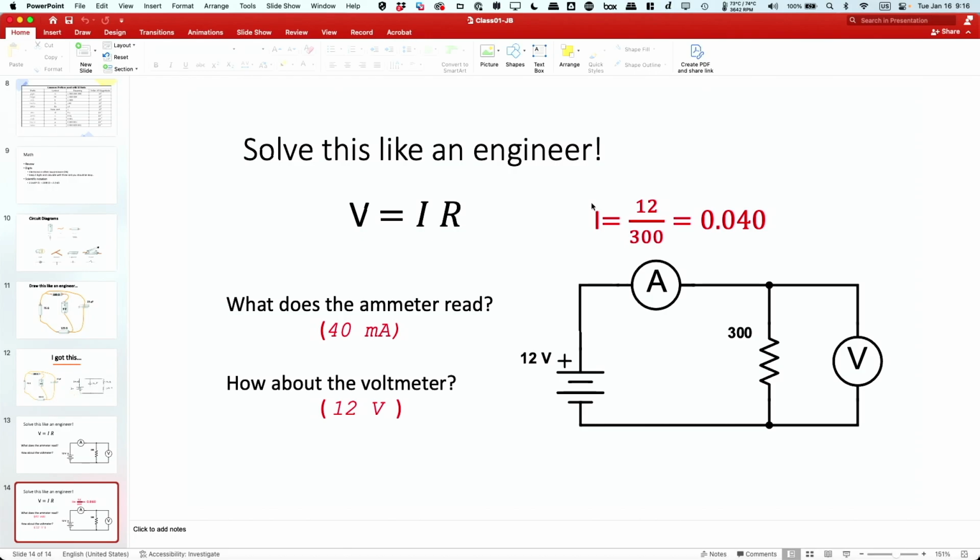For instance here, the current technically has a choice. It comes in here, it can go out there or there. 99% of it's going to go this way, and less than 1% is going to go to make the voltage measurement. But notice what happens on the other end. They both come back together, right?